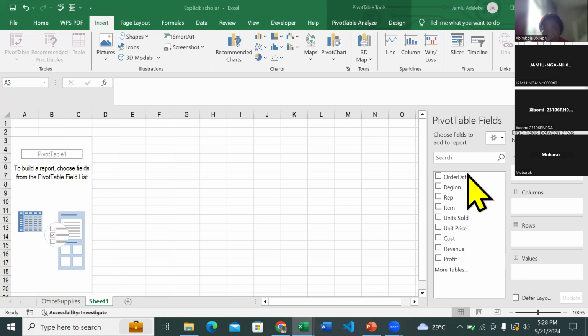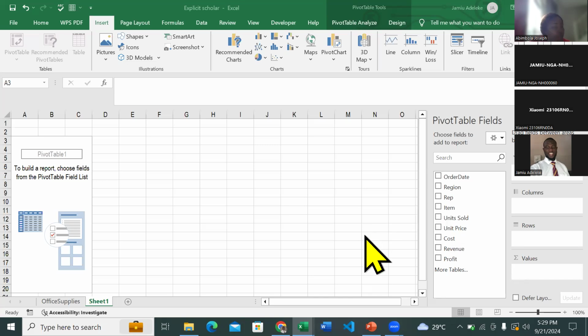So all the columns, all the headers that we already created when we were creating our table, are all here. And had we not told Excel that time that we have a header, it's not going to show all these things here explicitly. So that is one of the usefulness of checking that your table has a header.